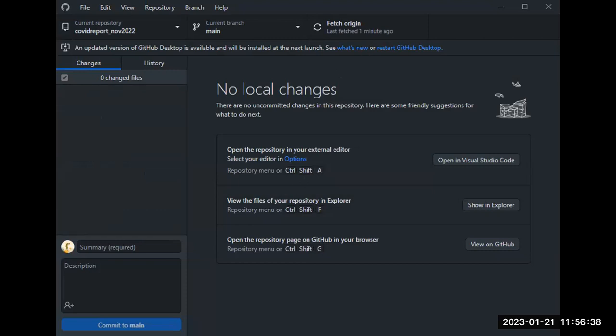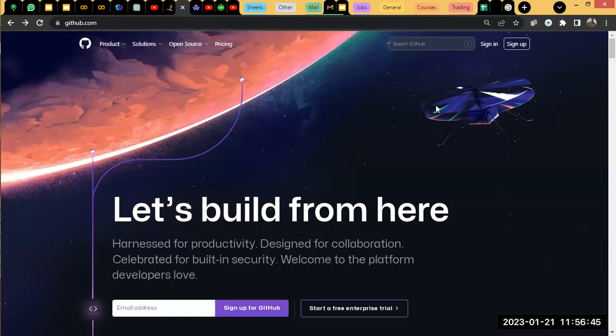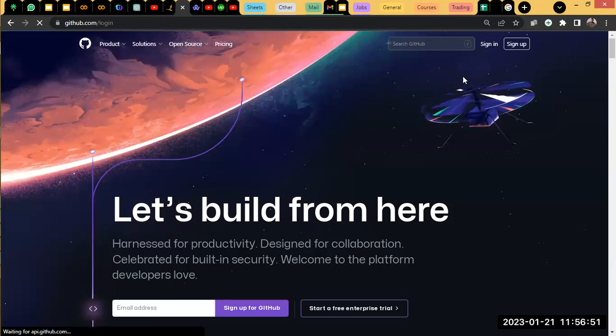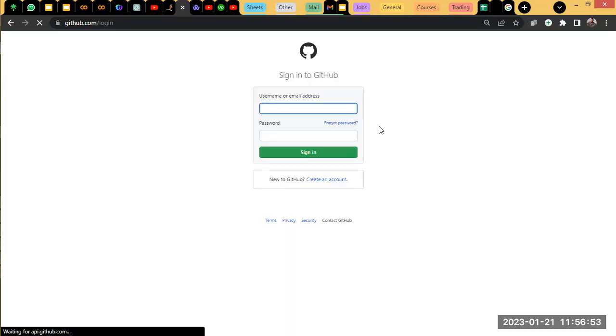The first thing I'm going to do is sign into my GitHub account. I'm going to click on sign in. This should open the sign-in page. I always advise people to save your GitHub password to your browser, so you don't have to type it every single time.